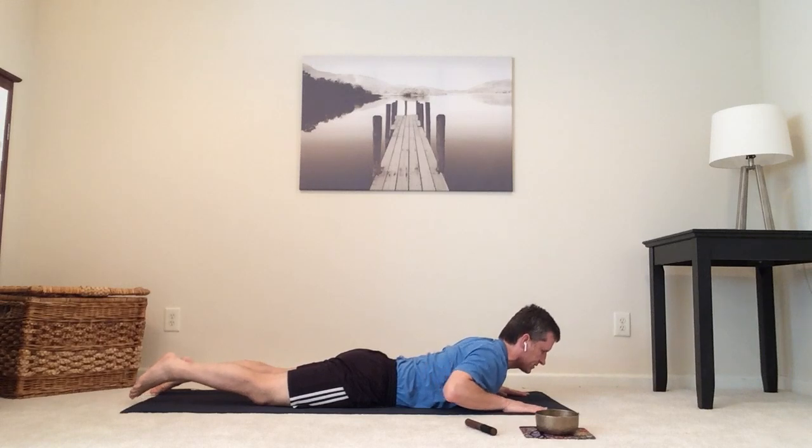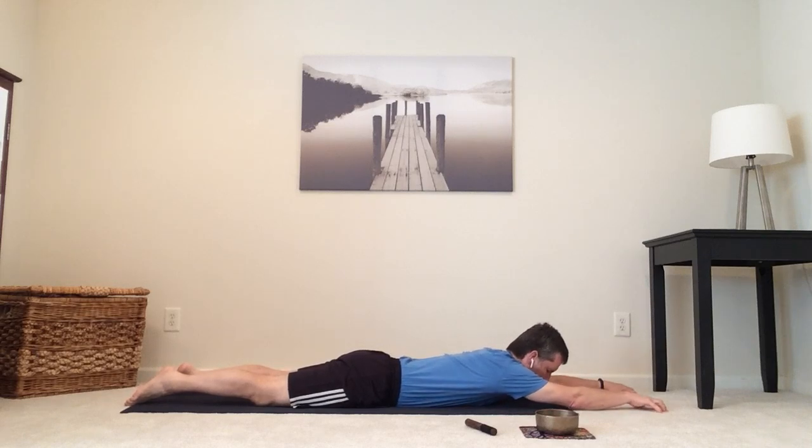Just noticing sensations of the body. And for now, we're going to lengthen our arms away from our body, hands away from the body. Just head off the floor a little bit, and just lengthening the body. Perhaps fingers come off the floor a little bit, maybe even the toes, just a half inch. And then letting them come back to the ground.